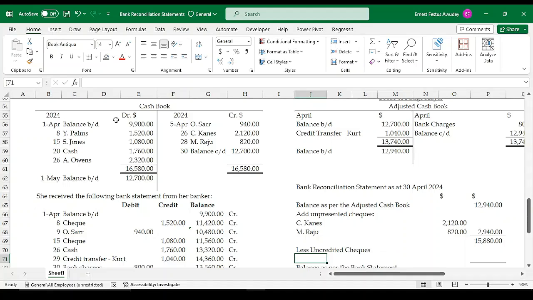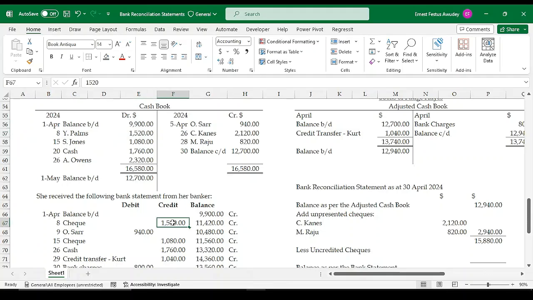They are those checks that are appearing on the debit side of the cash book, but not at the credit column of the bank statement. Those are uncredited checks. So just as we did with the credit side together with the debit column, we are going to do the same thing for the debit side of the cash book and the credit column of our bank statement, so that any item that is appearing here but not here is going to be regarded as an uncredited check. So let's come here. We have our balance here, which is 9,900. The balance is at the balance column, so that is not part. We have 1520 here.